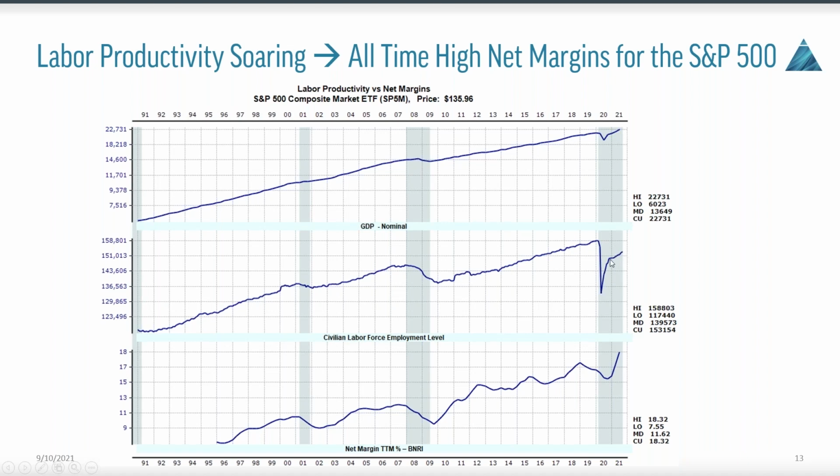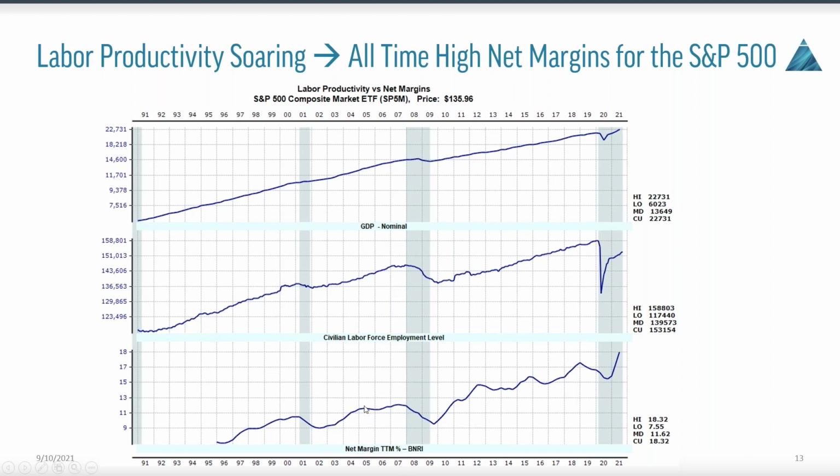We've recovered that quite a bit here, but you can see here that we're still off from the all-time highs. We were at 158 million at the highs, and currently we're about 153 million right now. So we're still 5 million workers short from the all-time highs. And yet we're actually back at trend and really at higher levels of GDP. So what does that mean? We're at higher levels of GDP from the 2019 highs on 5 million fewer workers. That means that productivity has soared.